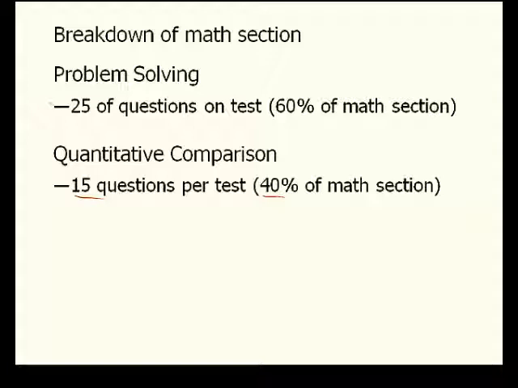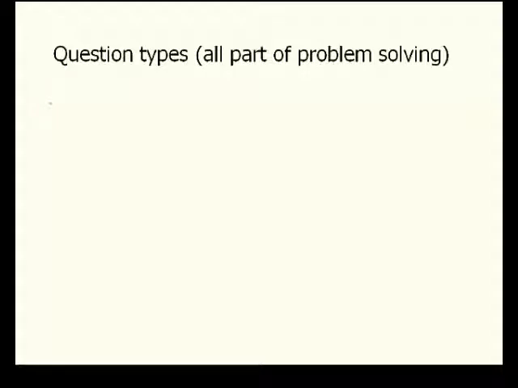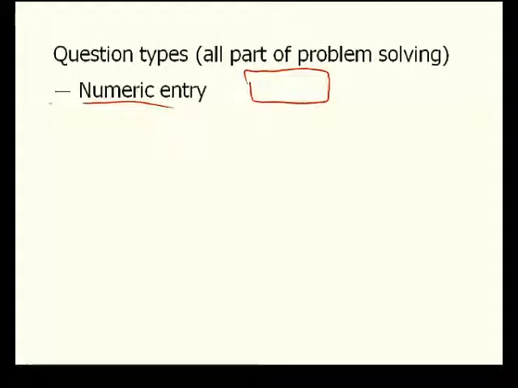So what is there left to talk about? Well, the thing is, the new GRE, when it changed a little over a year ago, the problem solving became a lot more complicated. They threw in all these new question types, and this, of course, had a lot of people freaking out. And honestly, it's not necessarily something to freak out about too much, but it's good to know what you're dealing with. First off is the numeric entry, and I guess that's the one that was the most daunting for people. That's essentially where you have a box, that's all you have below the question, and you have to input your number into that box. No multiple choices, so definitely a little bit stressful.